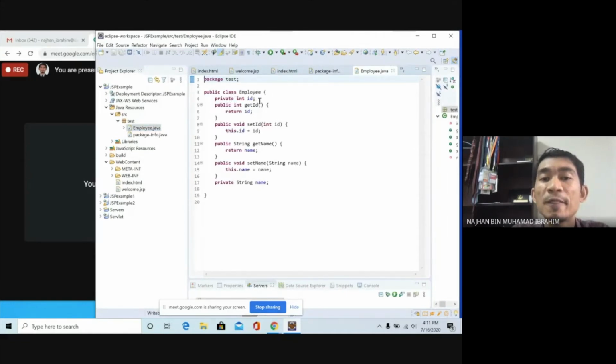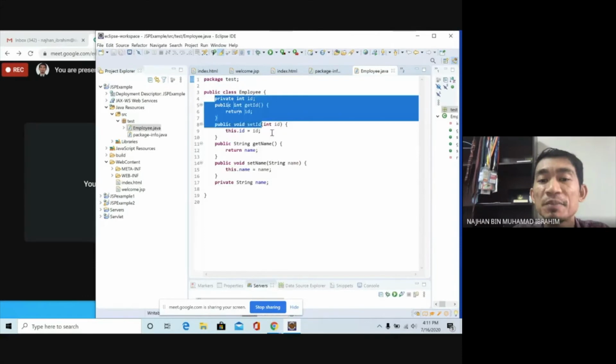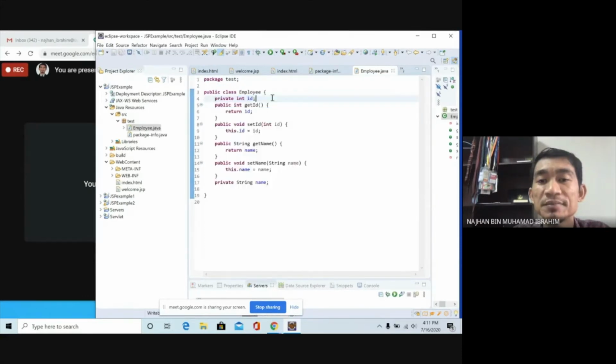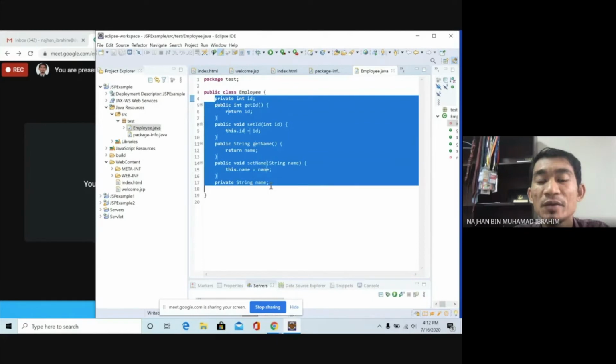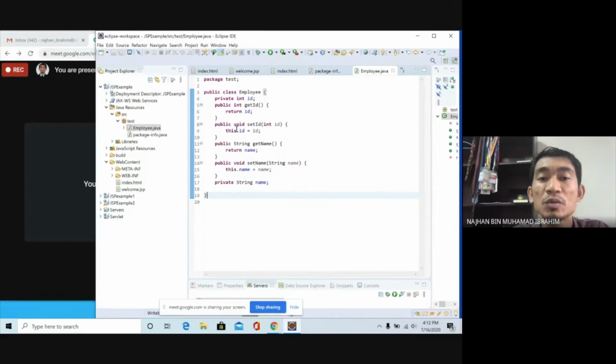In this file, you type this part. This is the JavaBean private property, which is a rule of JavaBean that we have covered: set and get methods. For example, private integer ID, and then getID, setID, getName, and setName, which return ID and return name.